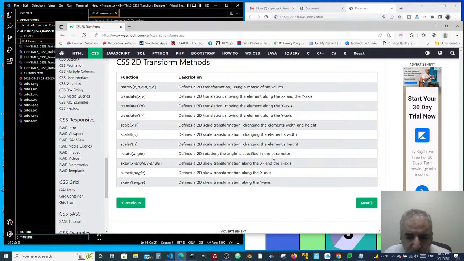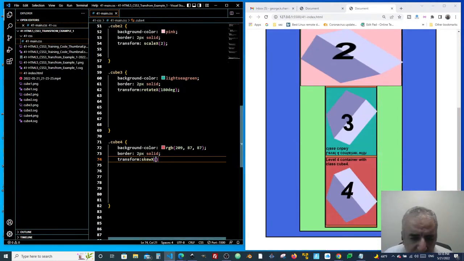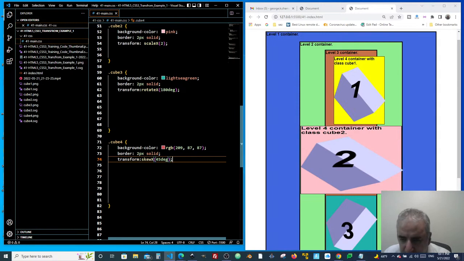Let's use the skew along the x-axis, and it's going to be in degrees. Let's look at number 4. We can skew it 40 degrees, 45 degrees.